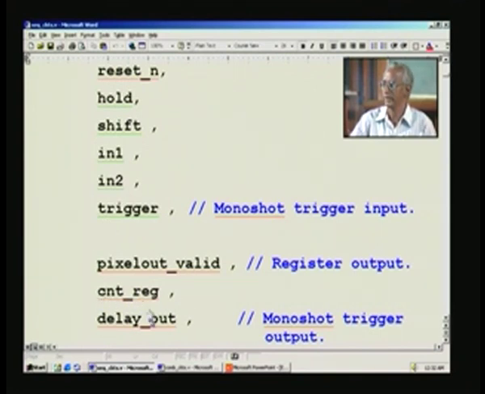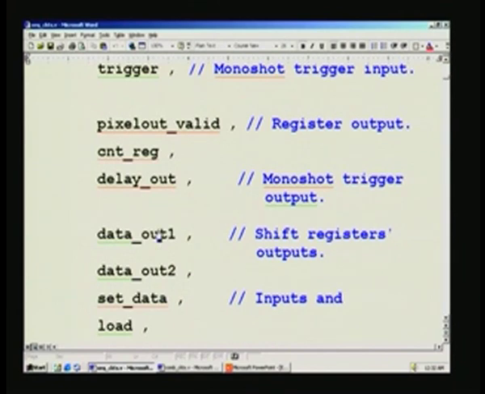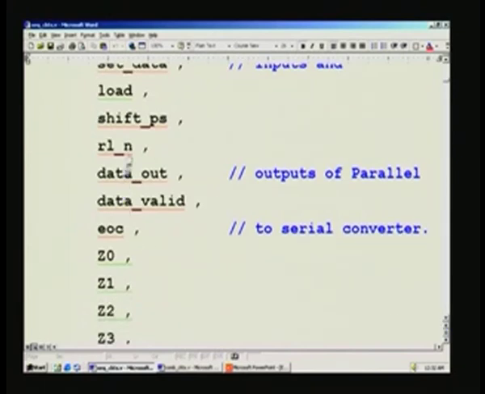That is what we have put here, and the final output is what is called delay output, and we have already seen this in detail. That is why I am going a little fast here, and anyway we will revisit it when we do the simulation. This is precisely the IO listing for the different circuits.